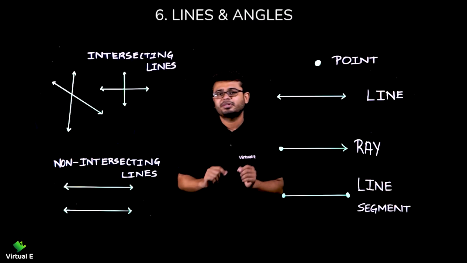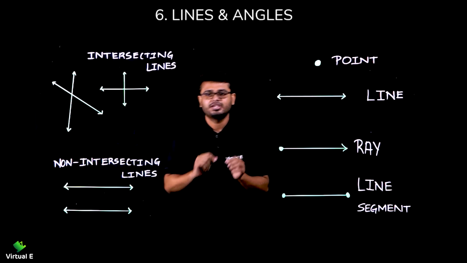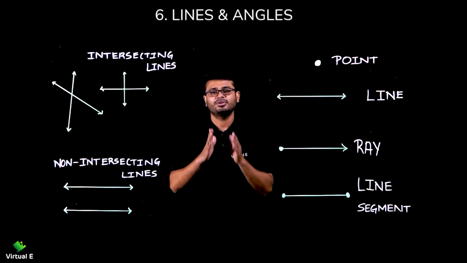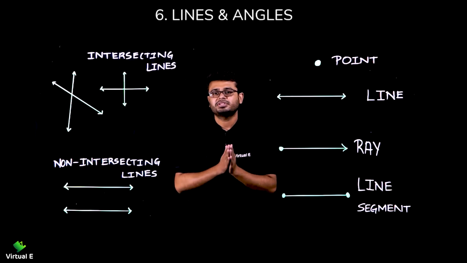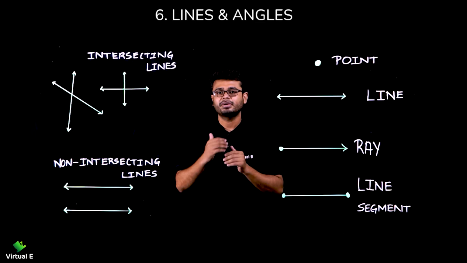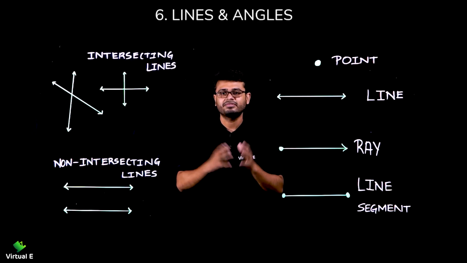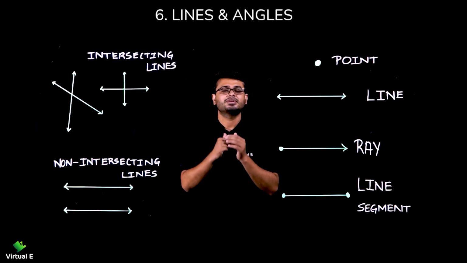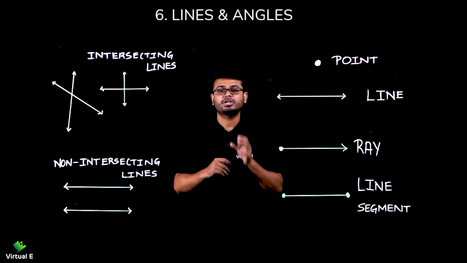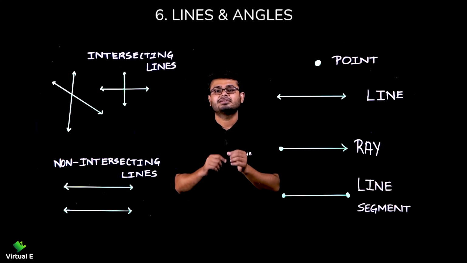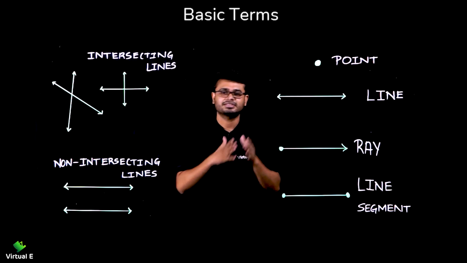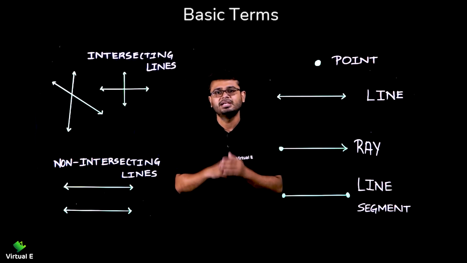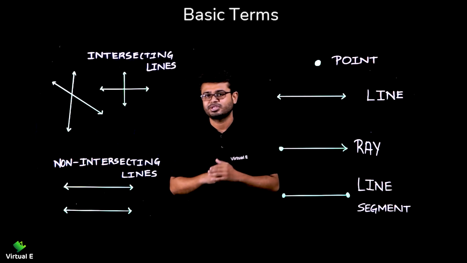Let's start a new chapter, which is lines and angles. You must have studied lines and you already know about angles: acute angle, obtuse angle. Now this year we are going to learn the properties related to lines and angles when we combine them, right? So first of all, before we move on to the core idea of the chapter, let's learn about the basics of the line. First, let's start with the line, then we'll discuss the different angles as well, then we'll talk about the combination of it.